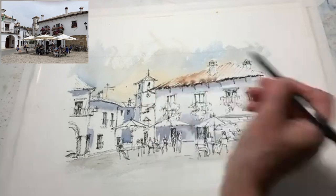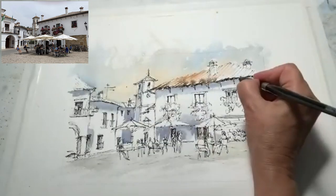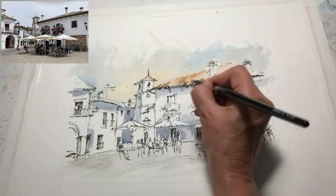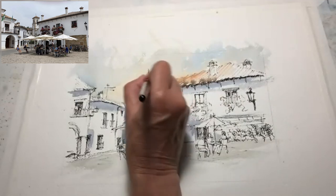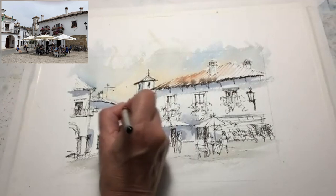Where did you go? Put some over here. I really like that sepia color.